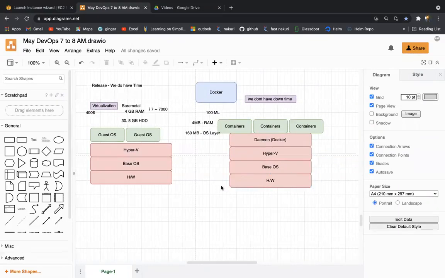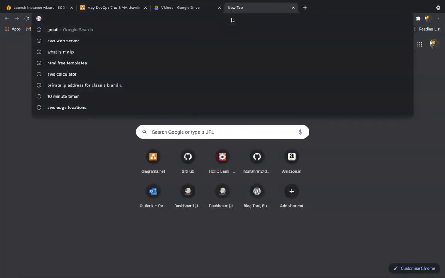You just write the script and trigger it, and it affects all the layers belonging to that respective application. So Docker acts as the interpreter between orchestration and your base OS layer.